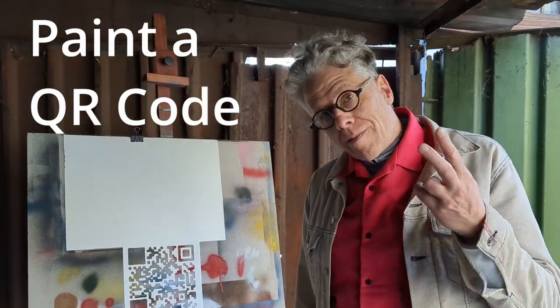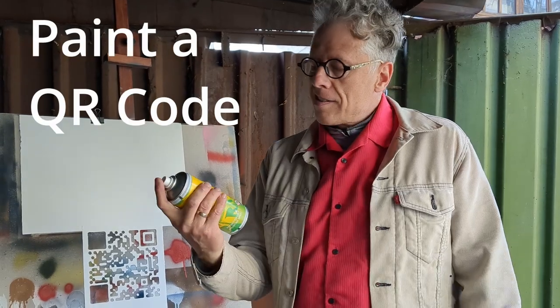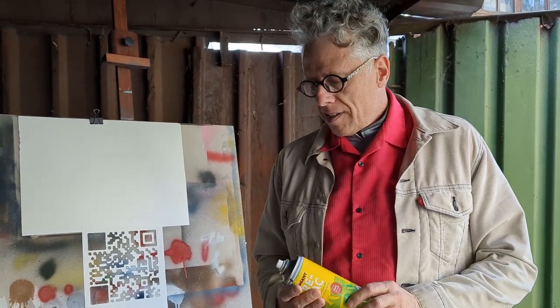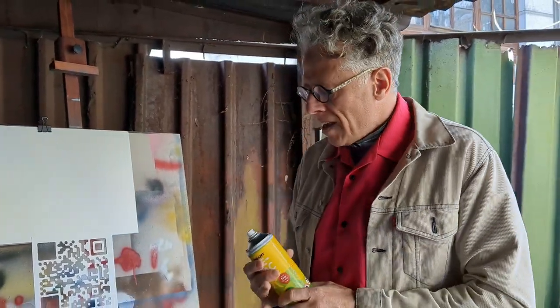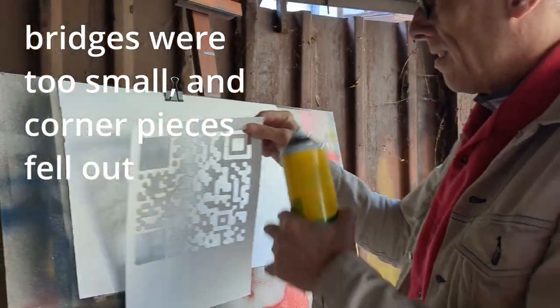We're going to experiment with three things. We're going to experiment with QR codes, with this spray adhesive or tacking spray, and we're going to experiment with the weather. It's been a little bit rainy and a little bit windy, so we're going to see if we can paint undercover, but outdoors. So this is Dave, and this is how to paint a QR stencil.